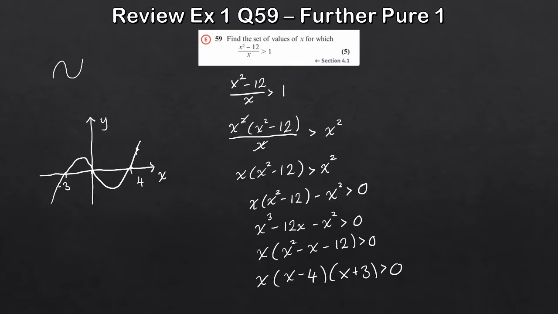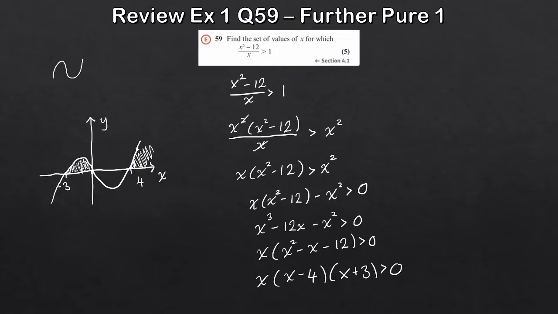Now, what we want to know here is where is this above the x-axis? So, if you look at your x-axis, where is the curve satisfying that point? Well, it satisfies it here, this point here, or that set there, and we've also got this set here. Anything greater than 4, okay? So we've essentially done the question now. All we need to do is just give the answer in set notation here.